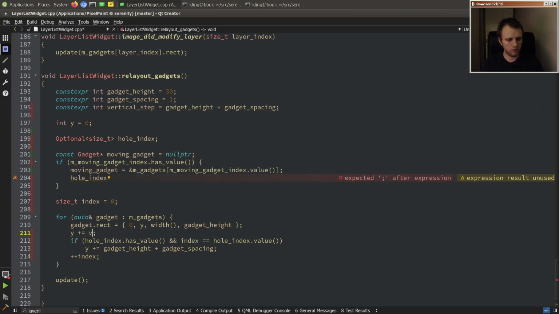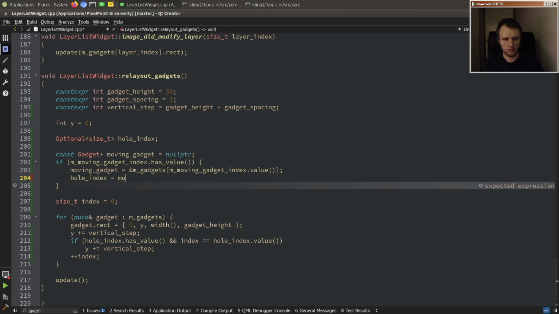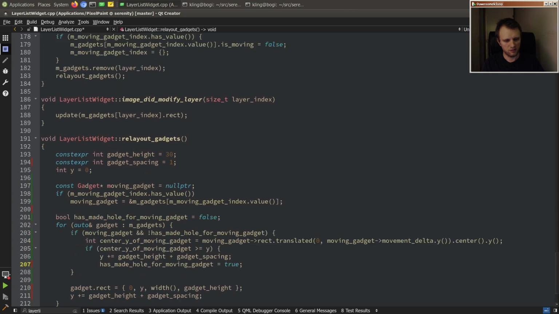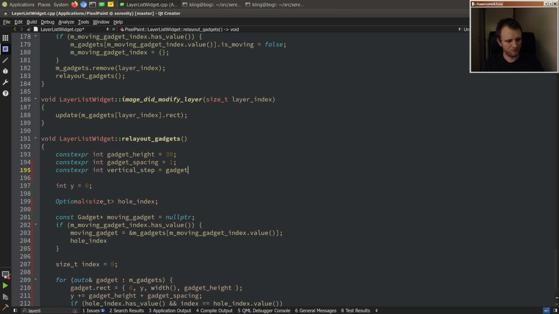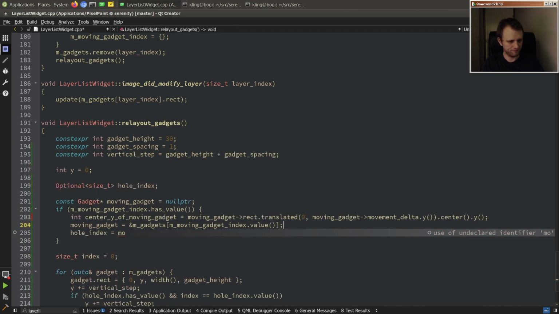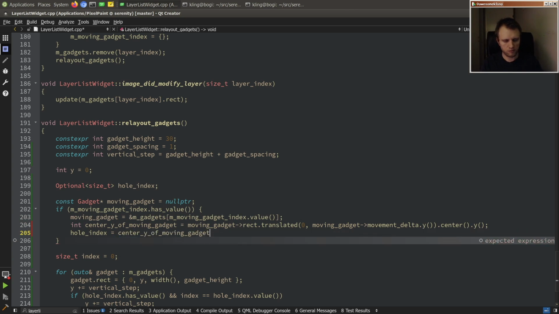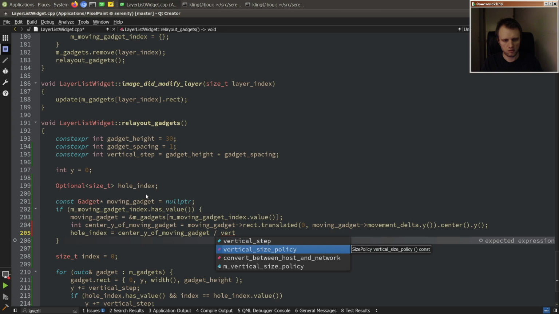And we can just add vertical step here. Makes this a little less awkward. Okay. And then hole index is the. Oh, I needed that center Y calculation. Dang it. Where is it? Here. Then the hole index is the center Y of moving gadget divided by vertical step.